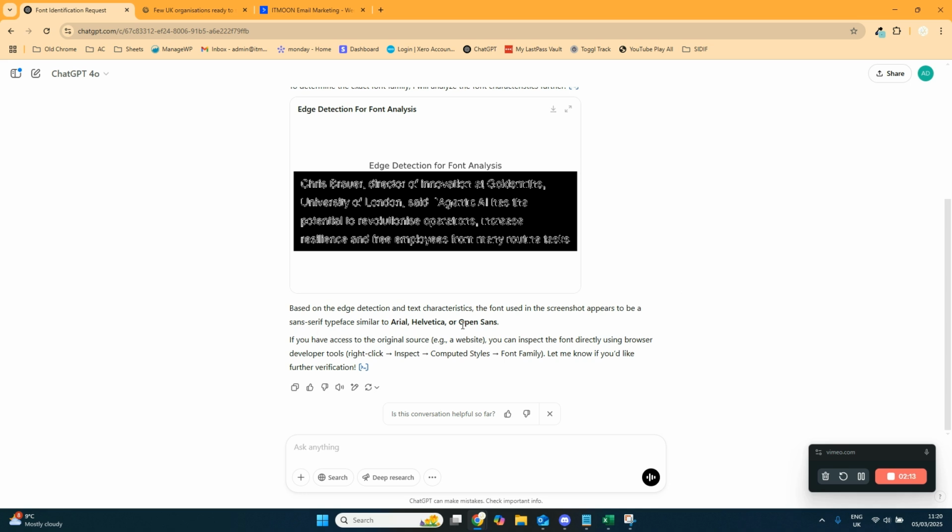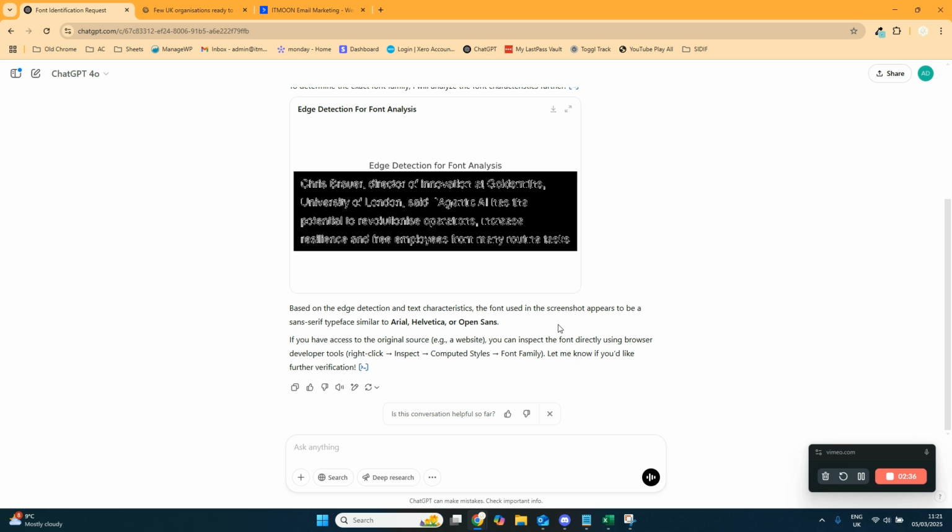And then it's come back and said that the screenshot appears to have these fonts in. It won't give you the exact font because there are so many fonts out there, and a lot of them are very similar, but it will tell you the closest that it can find. So in this case, it could be Arial or Open Sans.